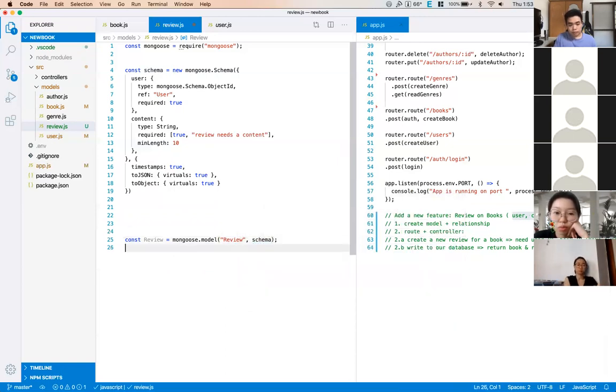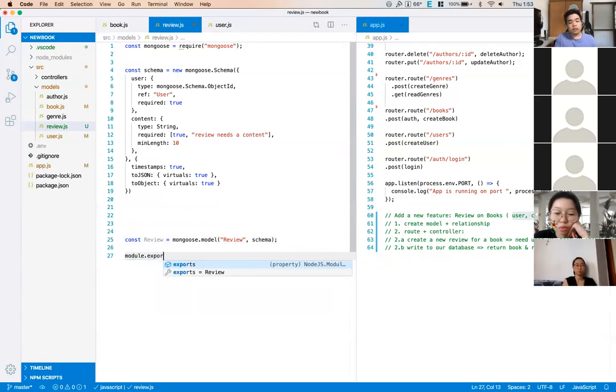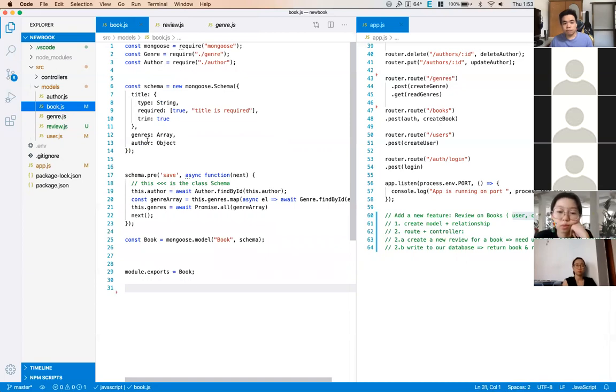Right. Export it. Module dot exports equals review. The new thing here is these two lines and the options here. The options here, just put it there. You can have it in different schemas too.